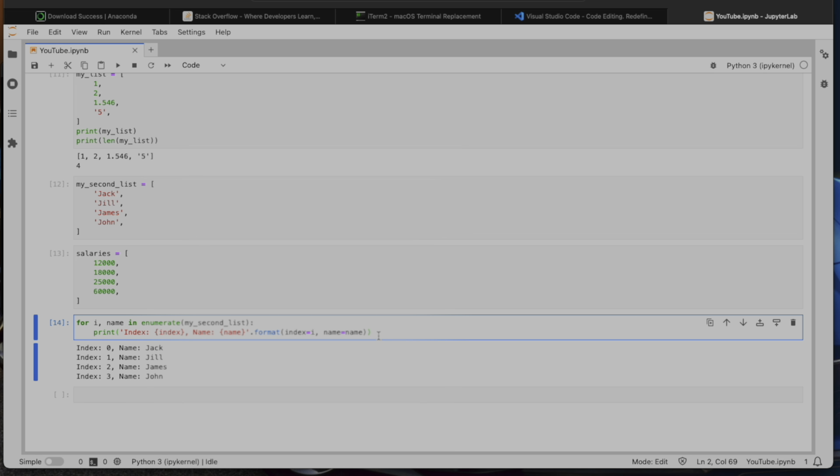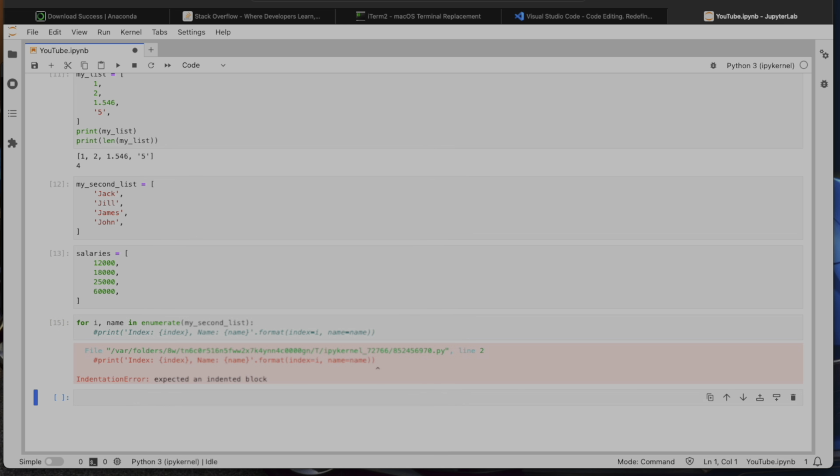But if you recall, our original goal was to be able to pair the name up with the salary from another list. So how do we do this? Well, what we can do is we can use the index to actually grab an item at a particular position from another list. So what we're going to do here is go in front of this first print statement and we'll put a little hashtag here. The hashtag basically allows us to create a comment, something that's not going to be run by Python, but it can still exist. So this will deactivate it.